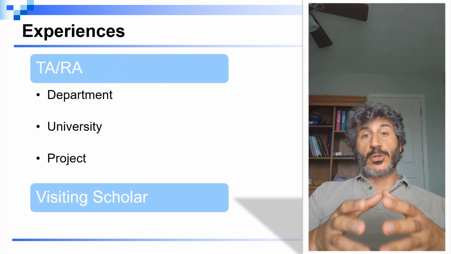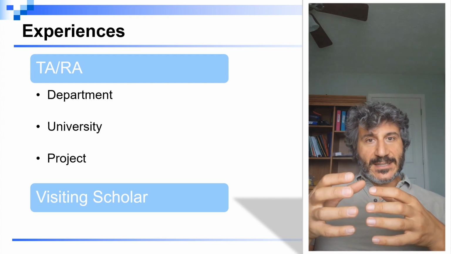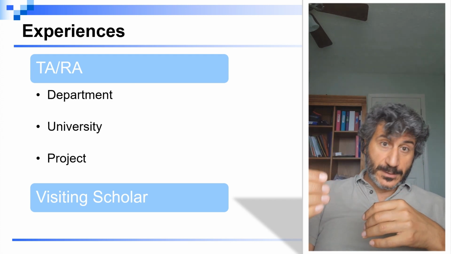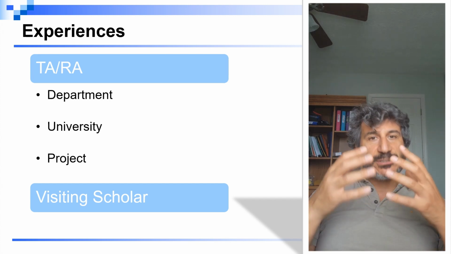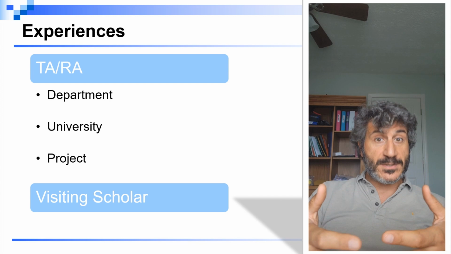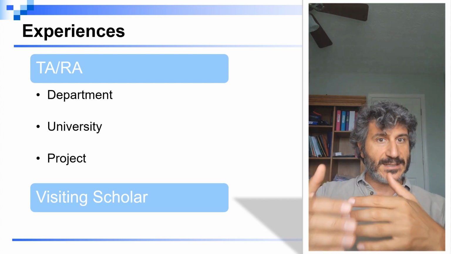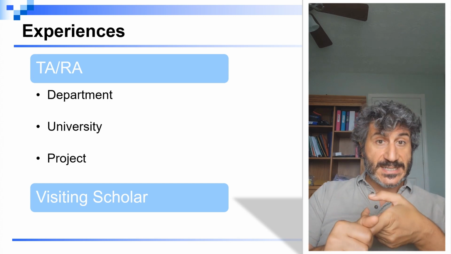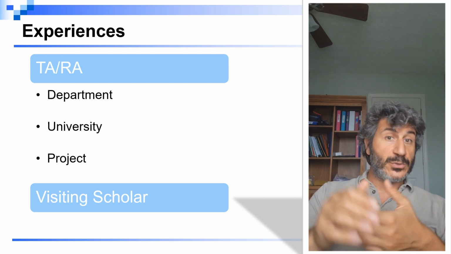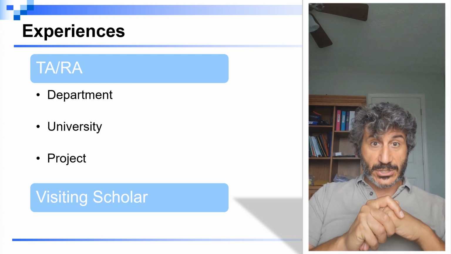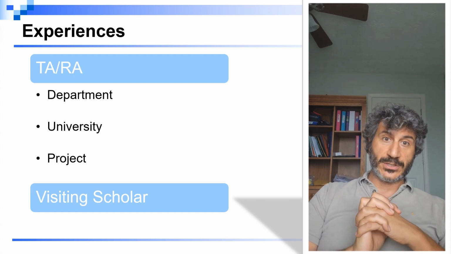The following section would be your experiences. This is basically equivalent to what you would find in a future CV, which would be the job experiences. Since here you're still a student, you're not really expected to have had jobs already, but the experiences is basically the type of jobs that you have had until that time. So for example, you may have been a teaching assistant, a research assistant, and for each of these, you should include in which department and university and when you have held these positions. Also, if you have been a visiting scholar somewhere, this is also a good section in order to mention that.